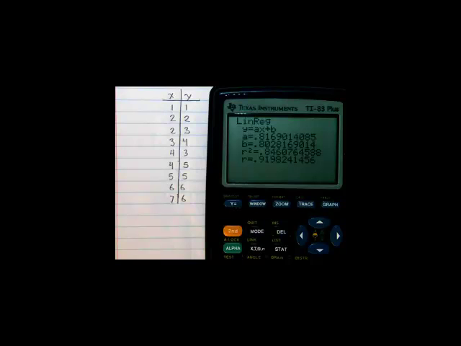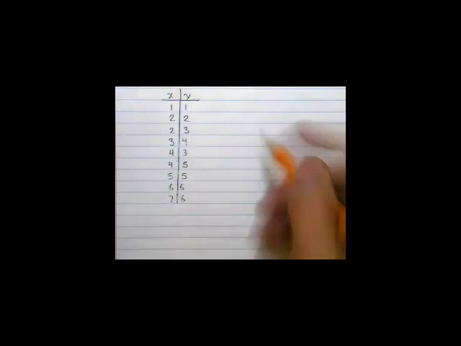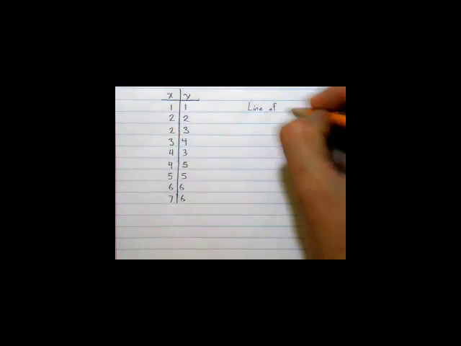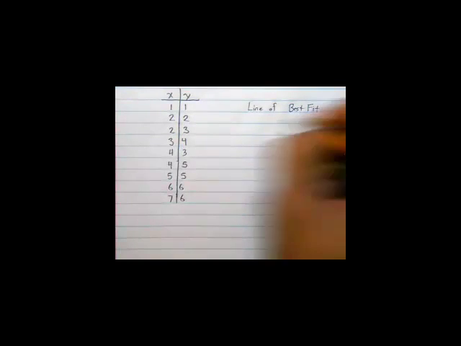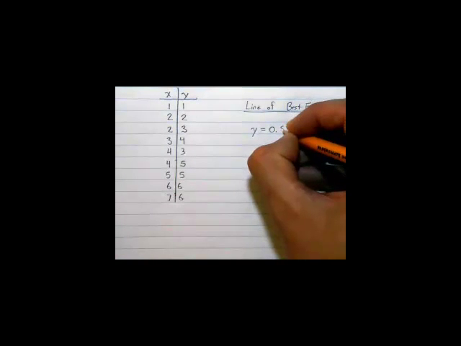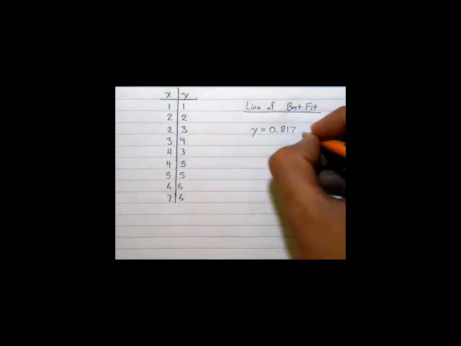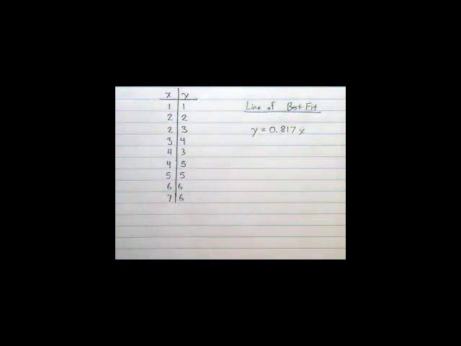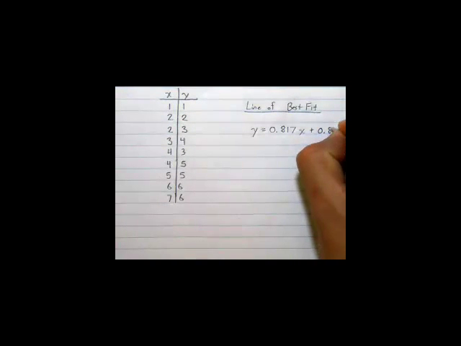So what is the slope of this line? Oh, it's 0.81. Right, it's the 0.8169, etc. What's the y-intercept of this line? The 0.8028, blah, blah, blah. So you don't need to write the big old decimal, but at least like 3 or 4 decimal places, and I'll know that you got it, okay? So the line of best fit for this would look something like this. Y equals 0.817x, and then plus 0.803.